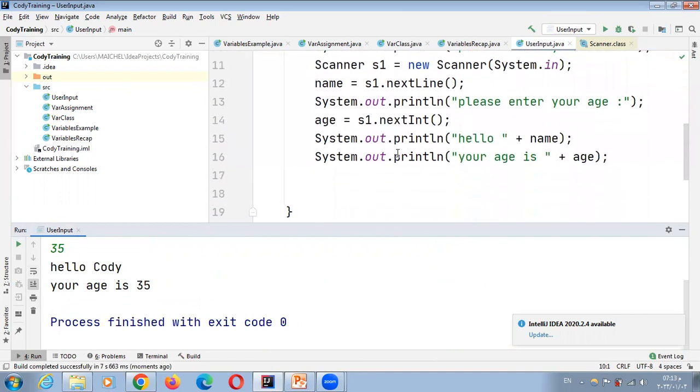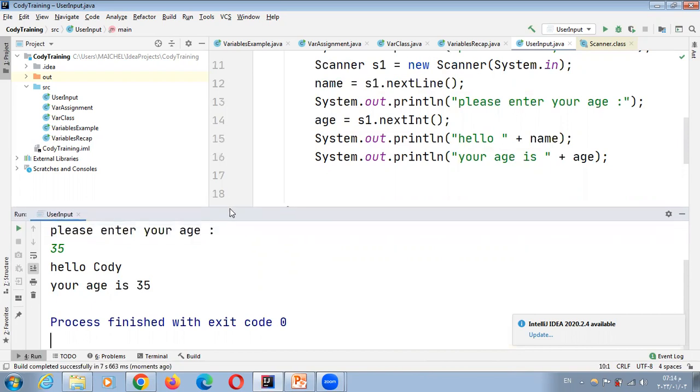Okay, let's do some enhancement to our code by putting in a condition. I want to check if this user, Cody in our case, is an adult or a teenager. If Cody's age is over 18, Cody is an adult.